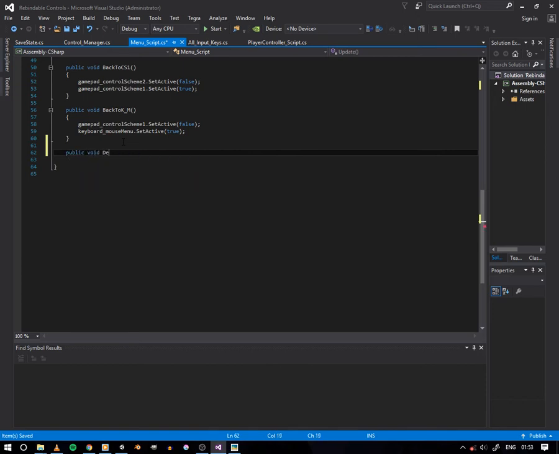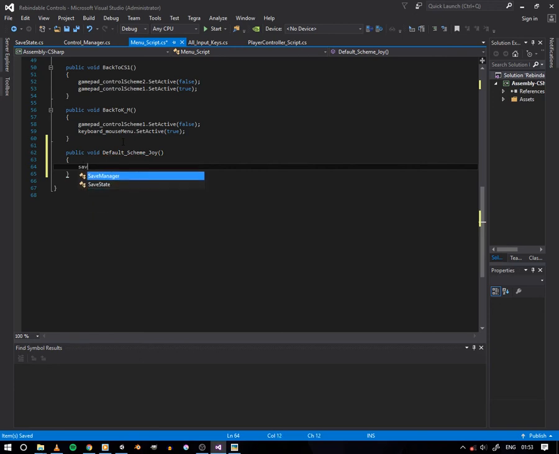Public void default scheme joy. So here, save manager dot instance dot state dot forward, not this one, forward backward g equals to left joystick y.